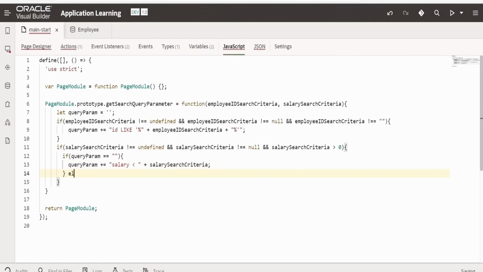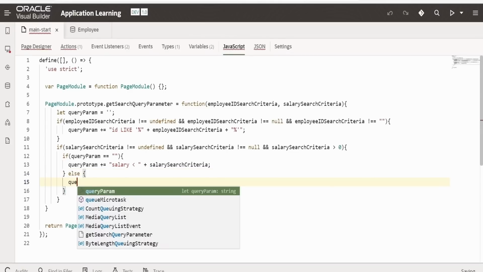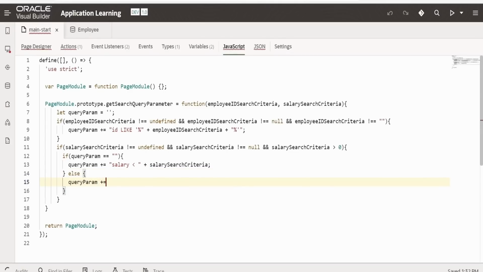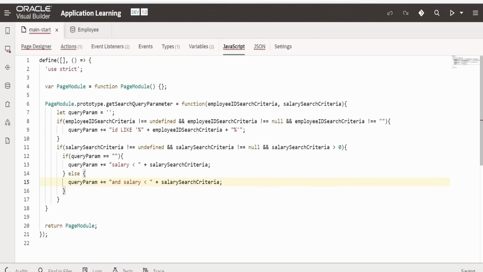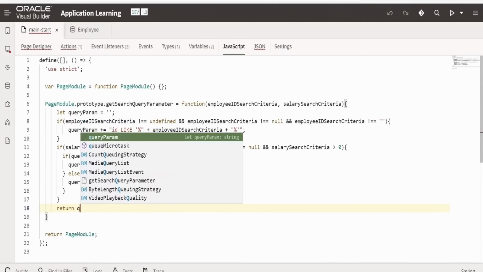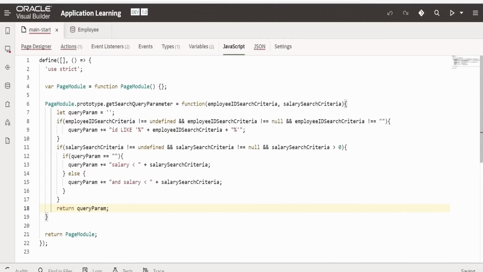Else, if my query parameter is not empty, in that case I'm going to append this with and salary is less than salary search criteria. Now here I am going to return the query parameter from this function. So return query param. Yeah, we are done with creating this JavaScript function.